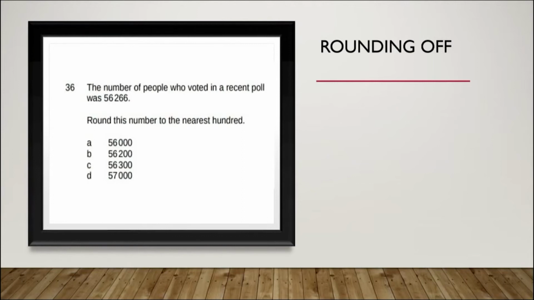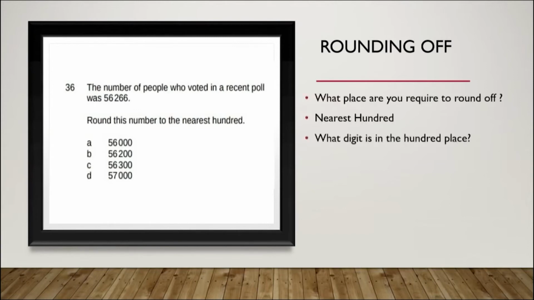So let's review what we did today. What do we look for? The digit that occupies the 100 place. In this number, the digit in the 100 place is 2. Excellent. Great job. So now we look to the right of that. And the digit to the right, or what we call the tens place, is 6.